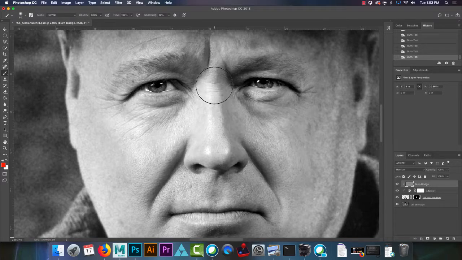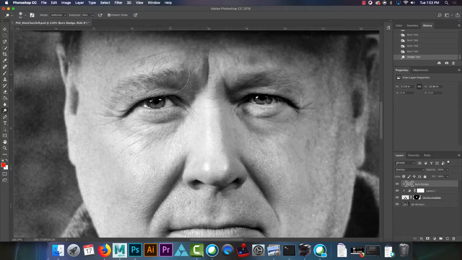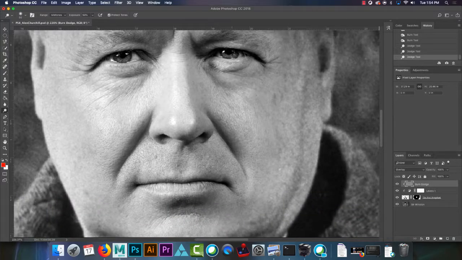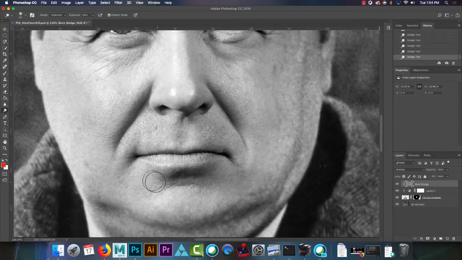And then also, flip the script, grab the dodge tool, and let's see. Oh! Not on the brush tool. So I highlighted his nose ridge a little bit to make it more prominent. I'm also going to highlight the top, fix up the top of his brow so that it catches some light. And let's see. Right here on his flaps. Let's see, anything else?